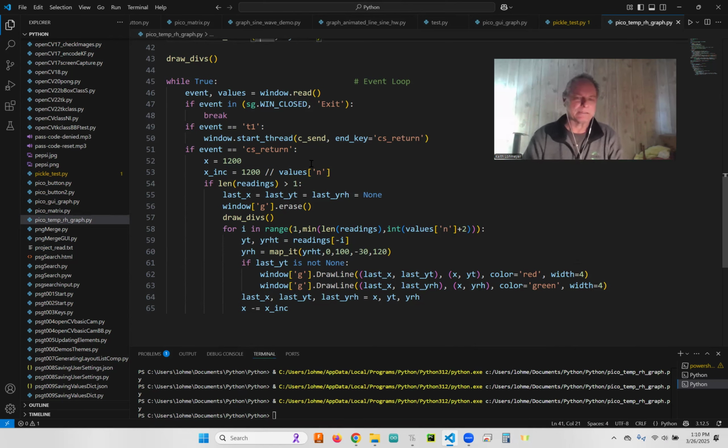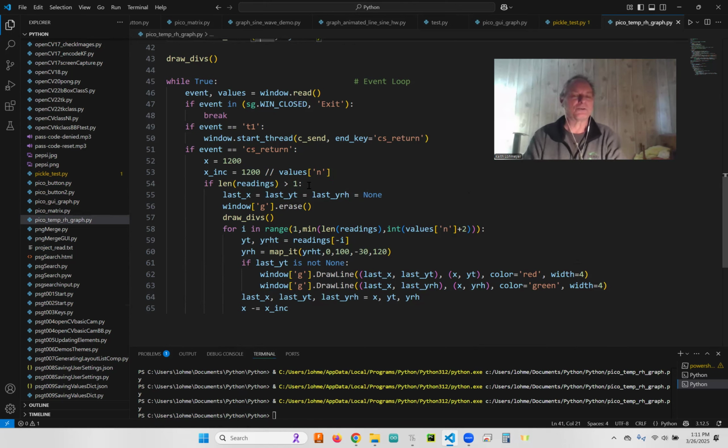So if it's 10, it's going to divide 120 by 10, and that's how many pixels in X it's going to move for each line that it's going to plot. Okay, this if statement here, you need 2 points of data to plot a line. So if I only have 1 point of data, I'm going to drop through that.